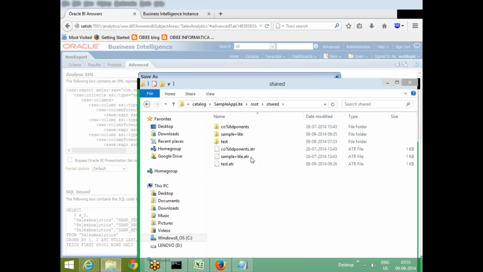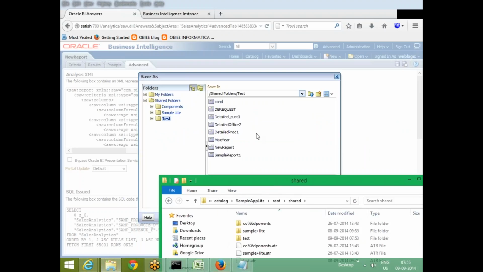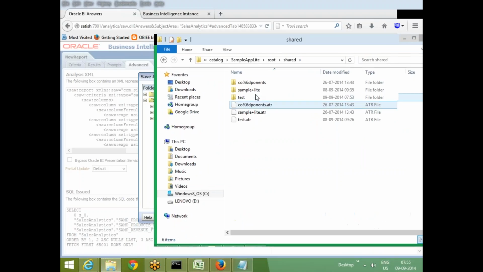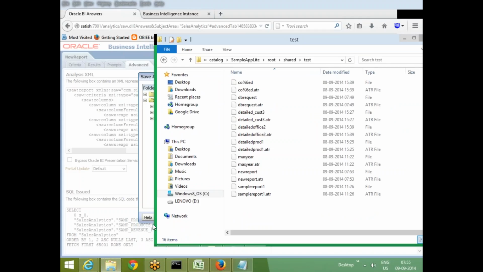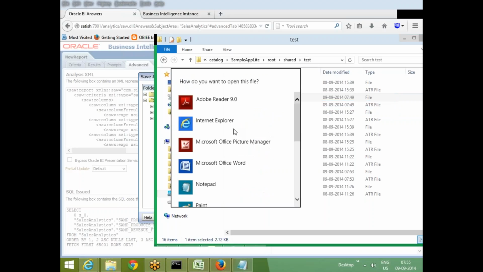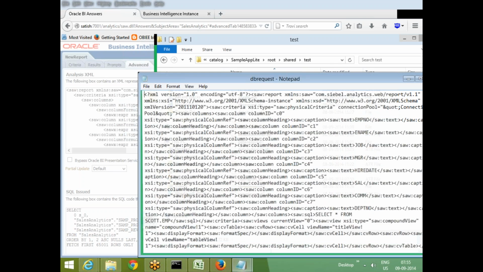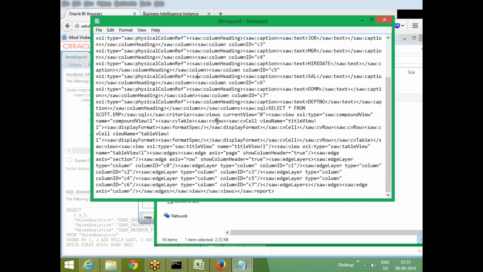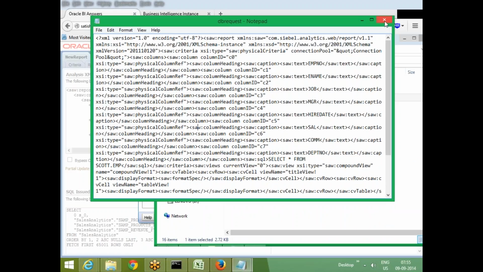And if I click on previously, just before I selected one report here, so this is this, and you see text, under text folder, I have saved it. So these are all the reports we have created here. Whenever you save, everything is getting saved under this particular location. Say I have one report. So this is the DB request report, and if I say open with Notepad, whatever request you have given, that is saved with this format, everything XML.